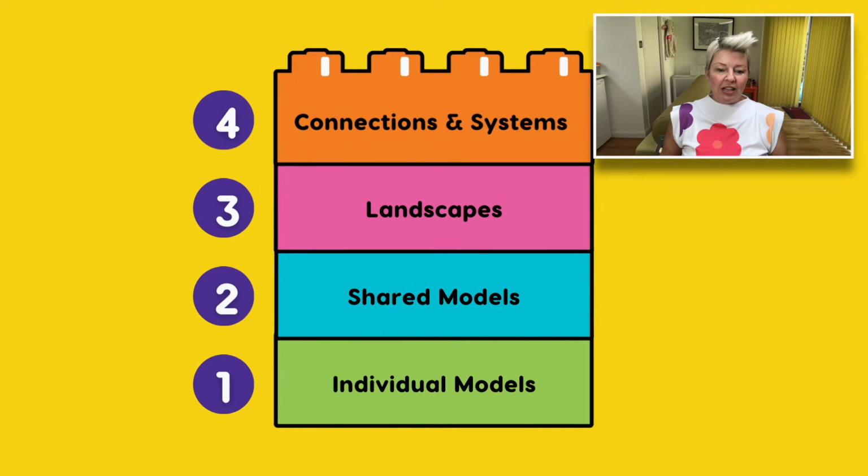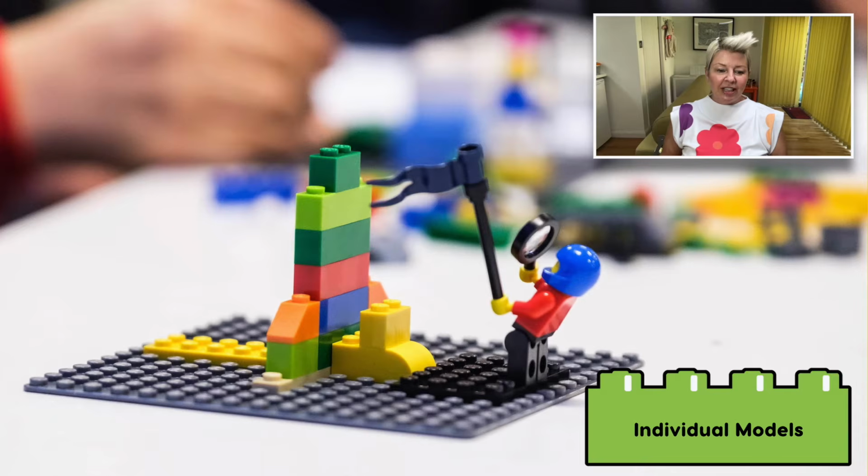If we start with the individual models, here's one. These are really the foundation of LEGO Serious Play, so it always starts with an individual model. It doesn't mean the model is about yourself. You're building the model as an answer to a question, and everyone's building it in parallel, bringing everybody's insights into the activity. I'll take you through some examples of this a bit later.